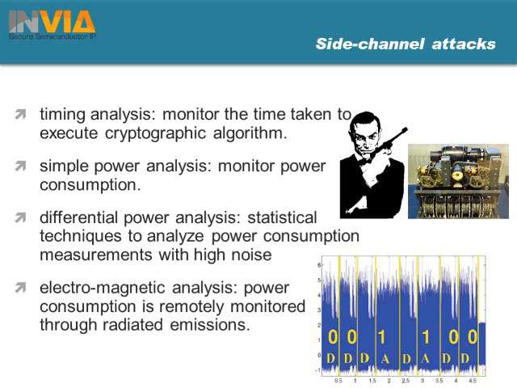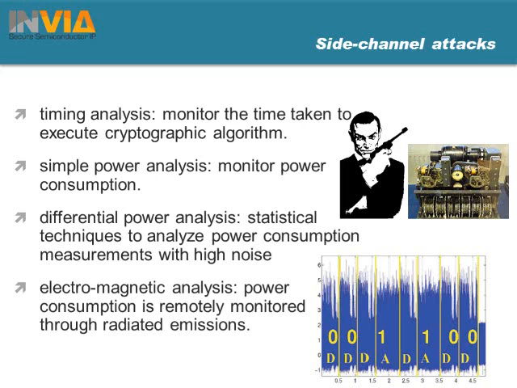You look at the power consumption of a chip, and by means of statistical analysis of this data, some quite complex and fancy statistical analysis, you can guess the secret key. And the goal of the attacker is to guess the secret key. There's no other goal. Once you have the secret key, you pretty much know everything. So the timing attack relies on the monitoring of the time taken to execute a cryptographic algorithm.